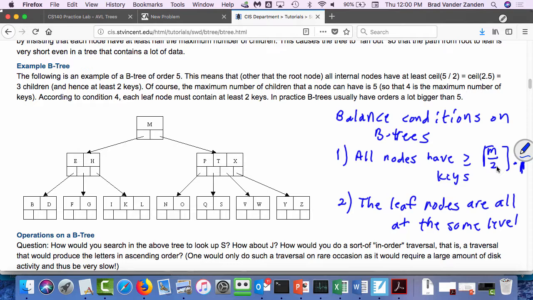There's one exception. What node here has fewer than 2 children? The root. So the root is allowed to have as few as one key, which means 2 children.